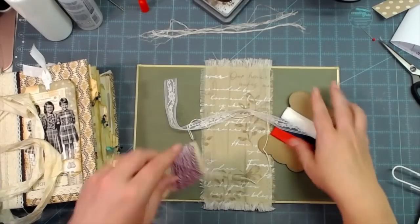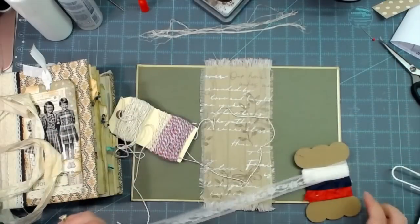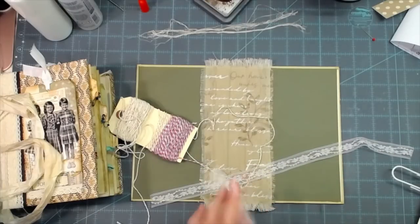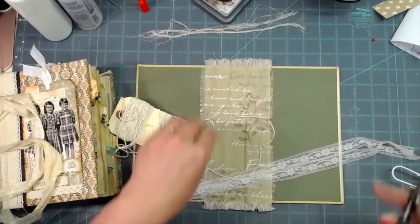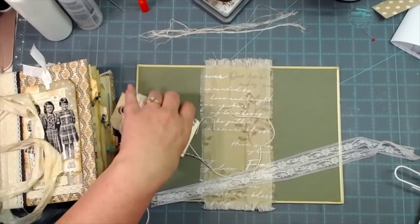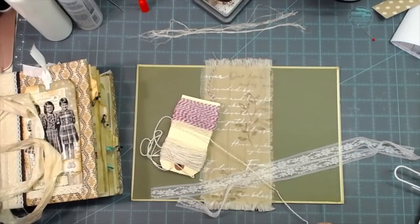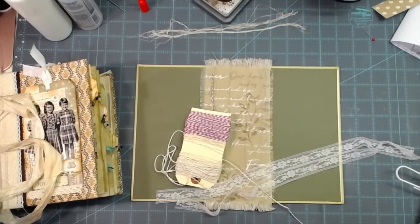So I need to measure this out to get my closure on the front and back. So I want to go ahead and do, I'm going to do approximately 16 inches of lace for the front and back closure. So let's go ahead and cut that at a little bit of an angle at 16 inches, and then hopefully we have enough of this baker's twine that I can do the same thing. So let's see here. There, yep, I'm going to have enough, I do believe.